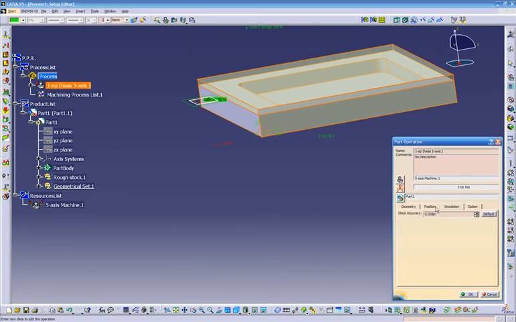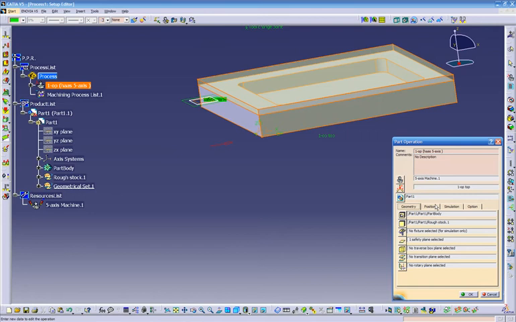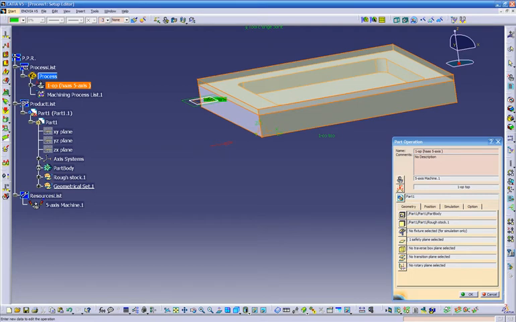Position, simulation, options, don't mess with this now. It's way too advanced, and then we don't do any simulations with the machines and tool changes and all that. I pretty much leave those options over here alone. So once we set up our machine, we set up our axis, we pick our part. That's why we have to make sure every time we create our part, we have to make sure that this folder is the part only. That's why we have to make sure not to have a whole bunch of geometry on one folder.